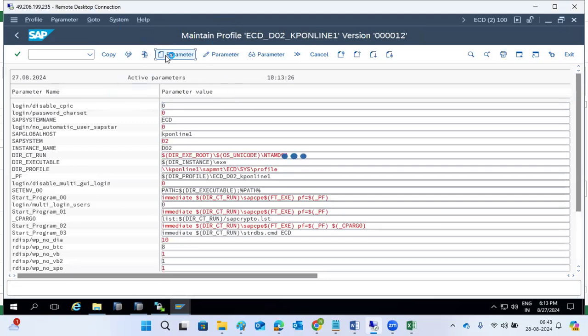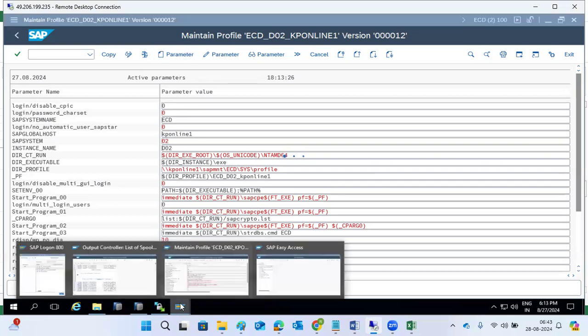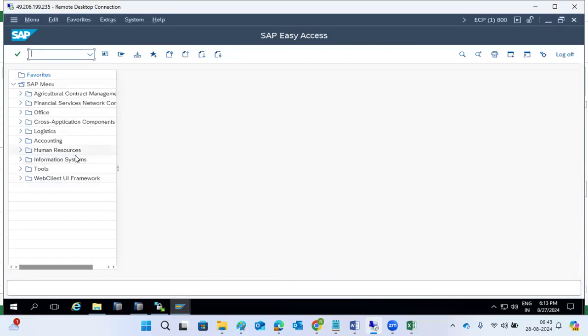Sir, do we have any jobs to clean these buffers also? No jobs. Manually only we have to delete. You don't need to delete anything here. Automatically, whenever you do the restarts, these buffers will be cleaned up. So we don't need to do any cleanup here. The system will automatically flush out the data in the buffers whenever you do the start and stop.